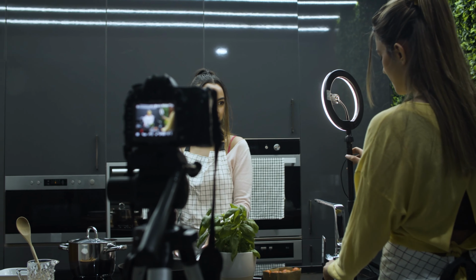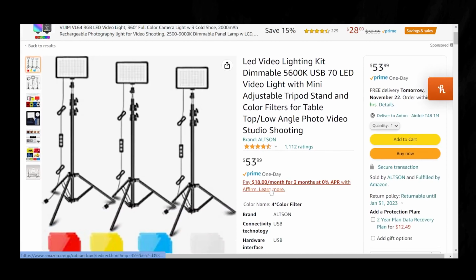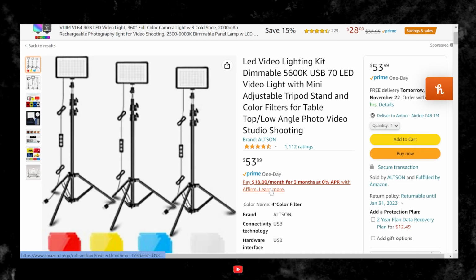Now, I actually use a ton of lights. You probably have no idea how many lights that I have, but I'm going to tell you at least 3 different lighting options that I really use right here, right now for this very shot. So number 1 are these lights that you can put on stands. They're LED, they are USB powered, they are excellent lights to use. Now the ones that I use, it came as a 3-pack. They come with stands, they even come with diffuser filters that allow you to change the colors. I use them in the white setting. They are dimmable. Again, they're powered off of USB. They offer a ton of different options.